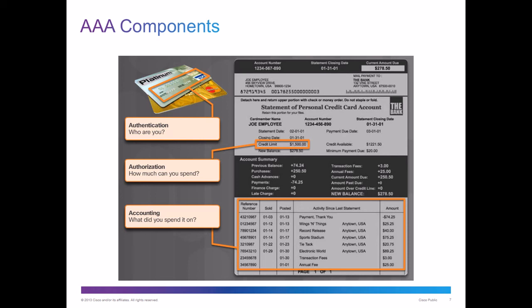And then I have to take accounting, keeping track of what resources he has accessed the whole time that person has logged in. I keep track of what he did, what resources, what servers he has access to. That's what accounting really is. You authenticate the user. After you authenticate them, you authorize them to have access to certain resources, and accounting means keeping track of what that person has access to. So here's the first thing that I want you to write: the AAA components, authentication, and describe what authentication is. Authorization and accounting, and describe what these are as well.